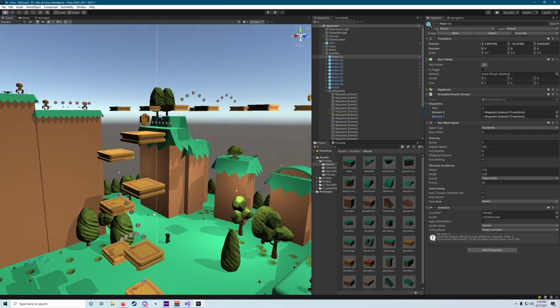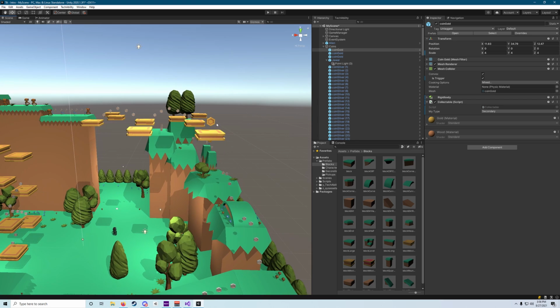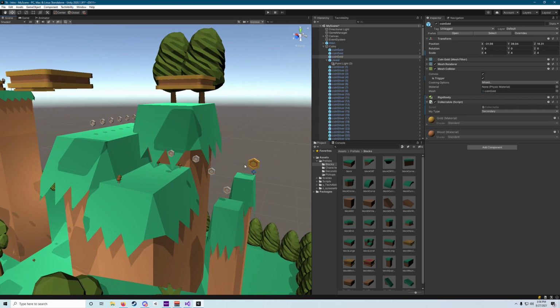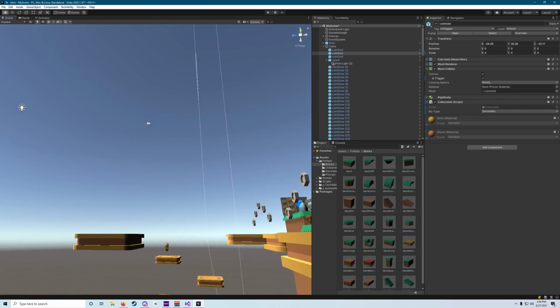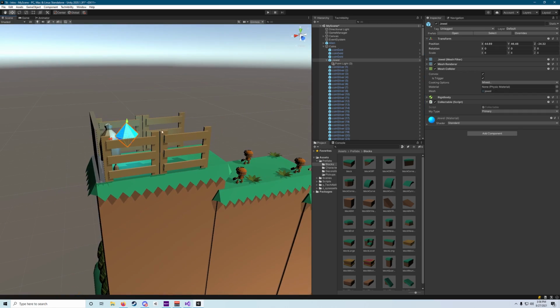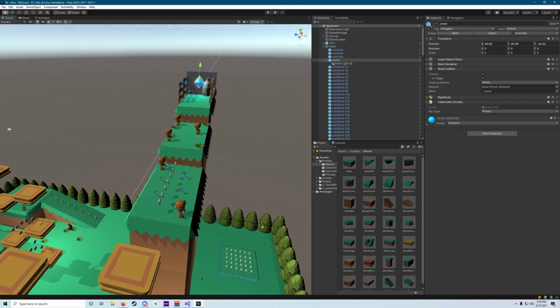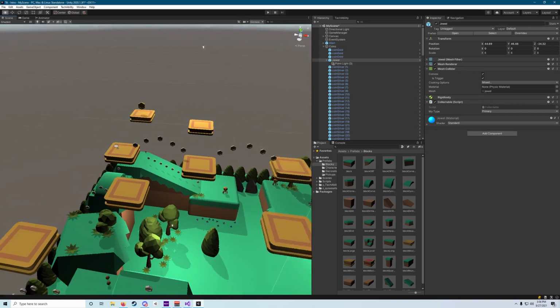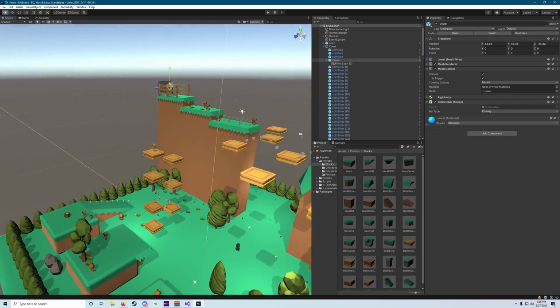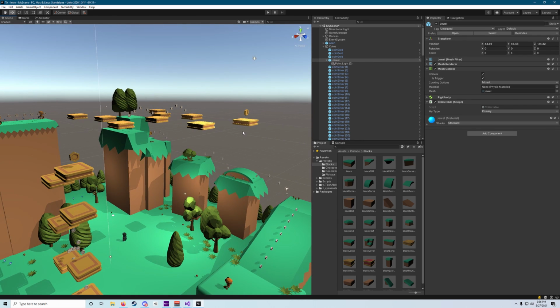We also need to make sure that those 3 gold coins are present in our level somewhere. They don't have to be where I put them originally. You can move them around as you wish. And then finally, we do have to make sure that this jewel stays wherever we intend for the player to end the level. So feel free to change and customize this level as much as you want or as little as you want, but just make sure you keep in mind those few things while you do it.